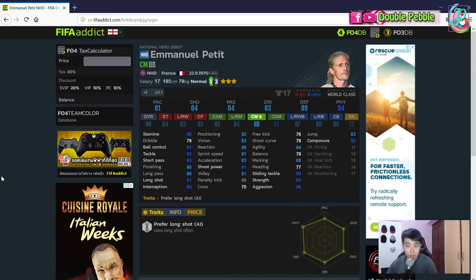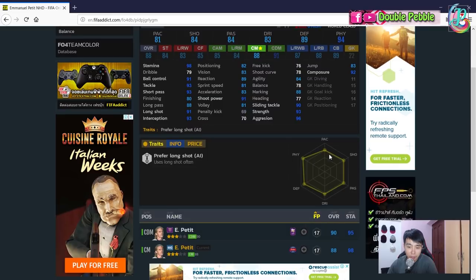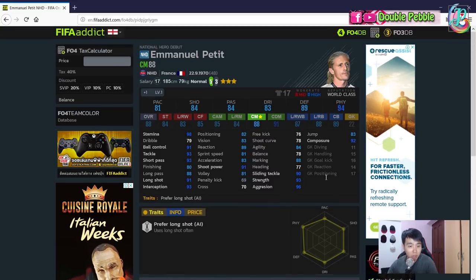So here are the stats of Petit. You can look at the hexagonal diagram here, which I like to refer to. This one is like the Naruto one. Everything is almost a hexagon shape already, which means that he is pretty well rounded. It's one of the highest stamina stats in the game, 98.